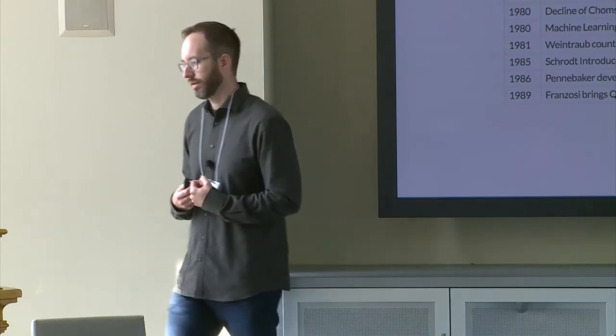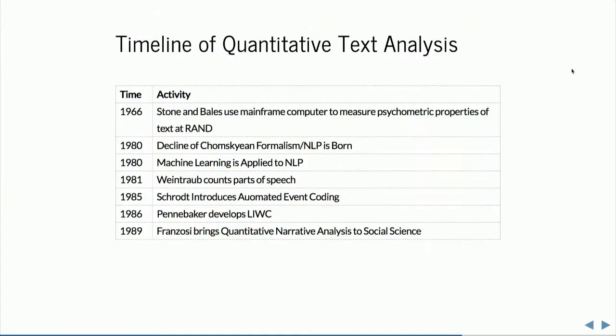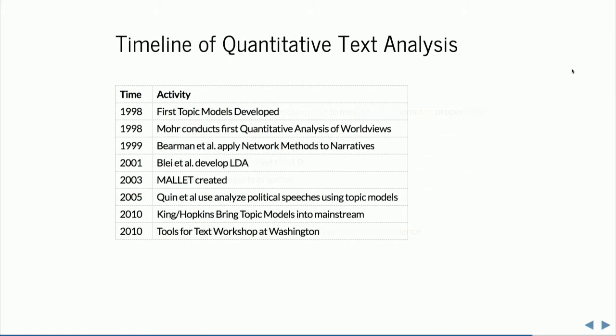And here's where the field of natural language processing is born, alongside advances in computer science. The field of computational linguistics is born. The first part of speech taggers come on at large scale. And these types of things become used by political scientists and others doing automated event coding. Another big development is that the Linguistic Inquiry and Word Count software is created in the 1980s as an attempt to measure sort of universal psychometric properties of text. And finally, some exciting things start to happen in network analysis by Roberto Franzosi and others.